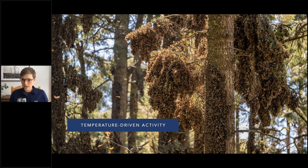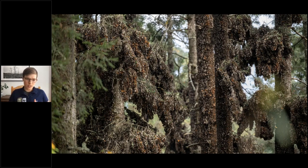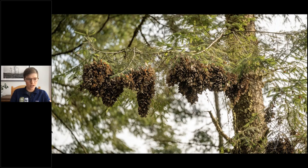When it's cold, they congregate in the branches and they swarm up like this into clusters in the trees. The balance that they're doing, they're always trying to make sure that they're not burning too much energy. And so when they warm up, when the sun starts to hit these clusters, they're making a decision of, if I stay in the sun for too long, I'm going to get hot, and then I need to actually do things physiologically to cool myself down. And so they're always kind of having this equation of, should I fly or should I not fly? And the other activity that they're doing is actually seeking out nectar flowers to be able to get a little bit more energy or water.